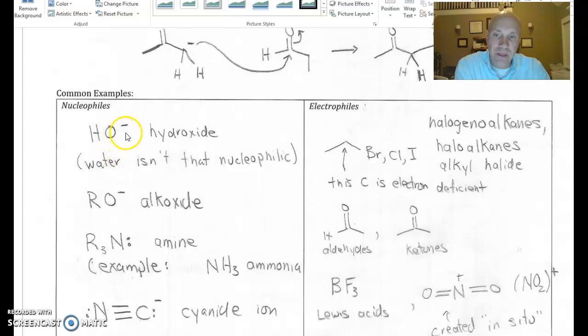The thing I want to note here is that water isn't that great as a nucleophile. Water's not that nucleophilic, and the reason for that is if this electron pair were to make a bond with an H+, this would be just plain old water, and you would just have 2 electron pairs on that. Well, the thing with water is that since the oxygen is fairly electronegative, the oxygen is a little bit stingy with those electrons. It tends to want to hold on to them a little bit more and not make them that available for attacking electrophiles.